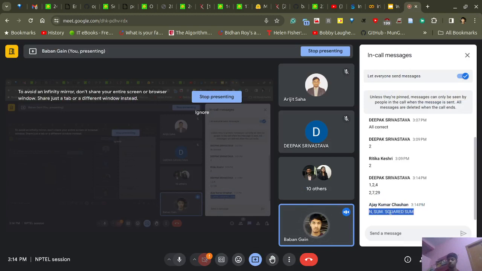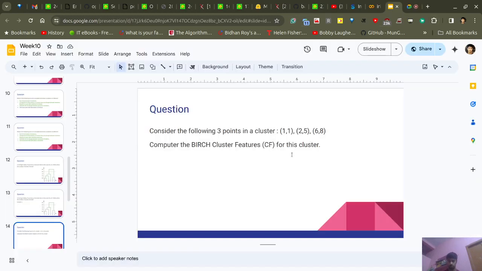Yeah, N, sum, squared sum. So what will be the value if you take N, sum, squared sum? 3, 14, 100.